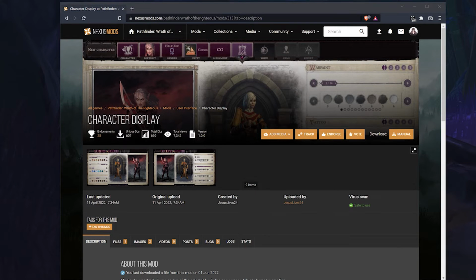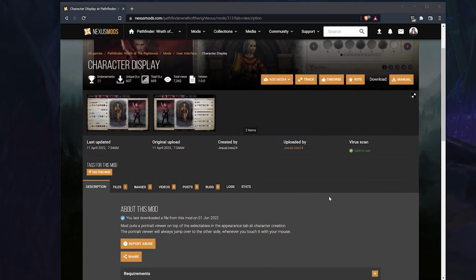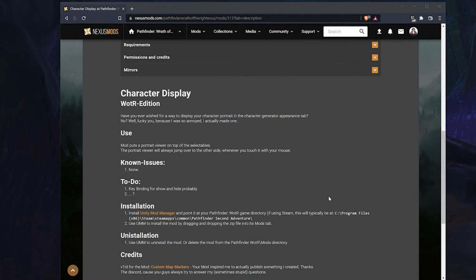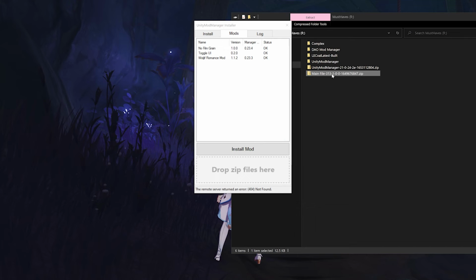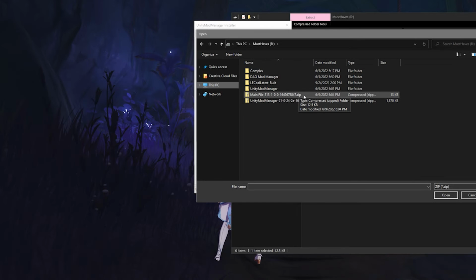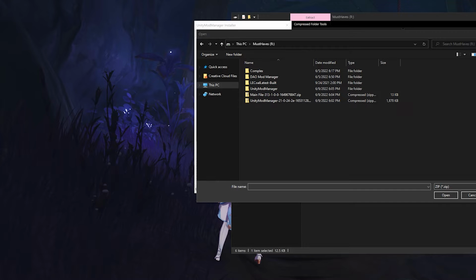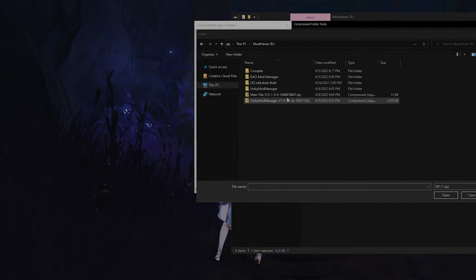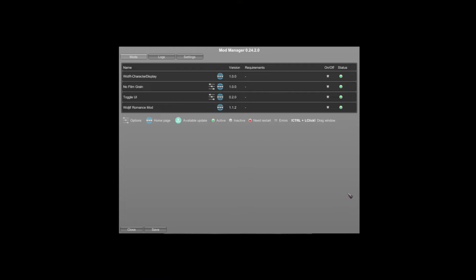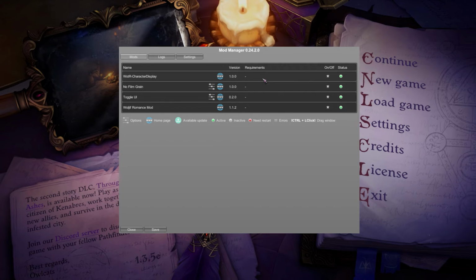Next comes modding. Simply download your favorite mod either from Nexus or your favorite modding website and drag and drop the zipped file or packed file into the area below the install mod option. It will auto-install it for you after you drop it in. You should see it in the list of mods above with the status of OK if it's installed correctly. You can also select install mod and manually find the mod you wish to install instead to install it that way.